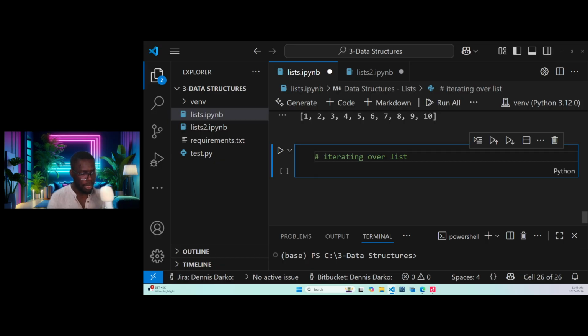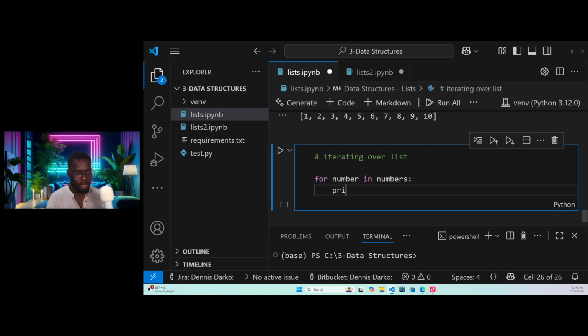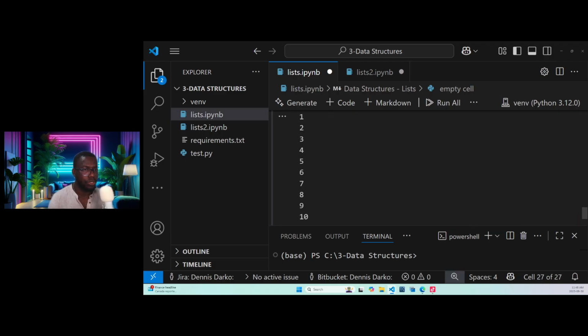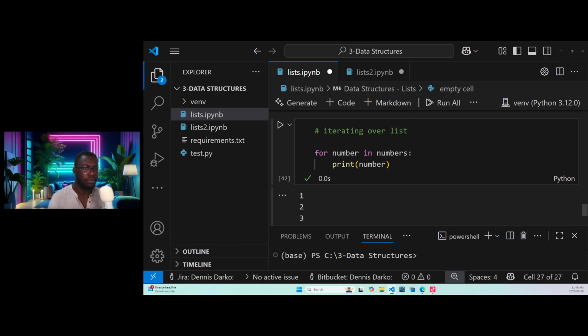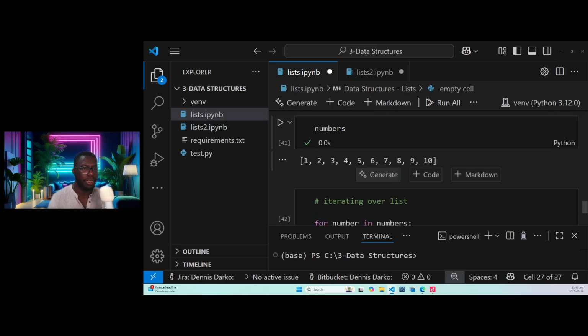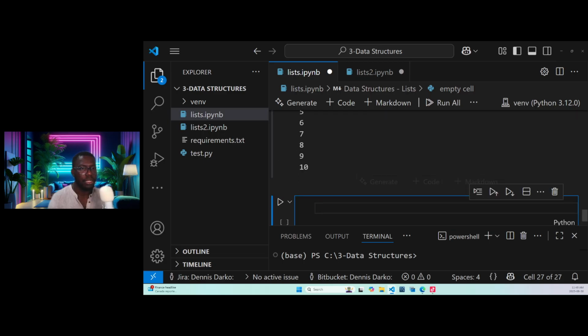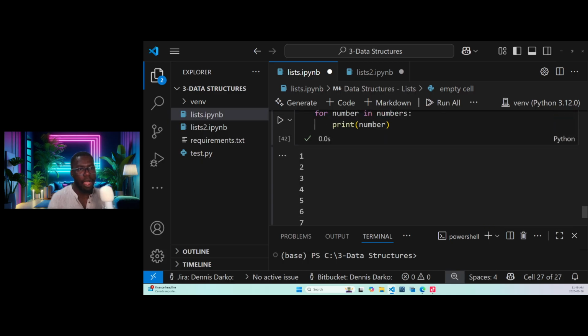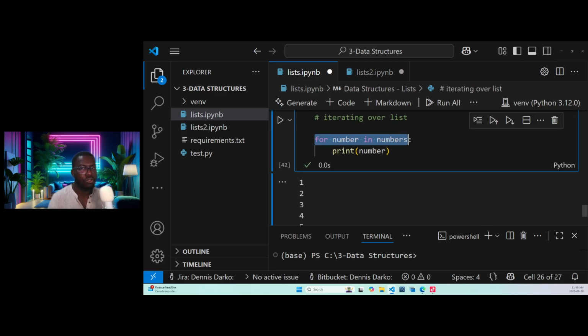Then I can bring back and I can say for number in numbers, print number. And when you run, we should get our result. Sometimes it wants us to go and rerun them again, which is not good. So you see, this is just how you can use a for loop to iterate over your list.